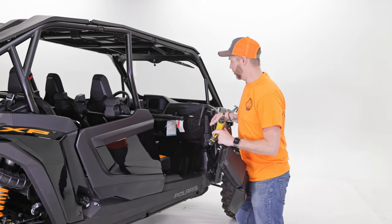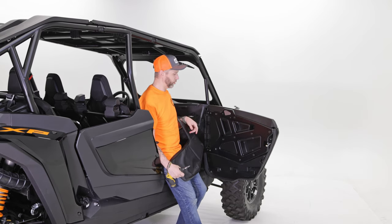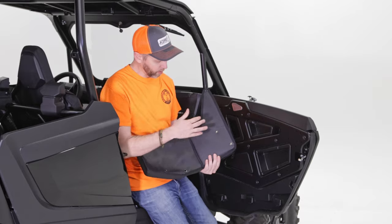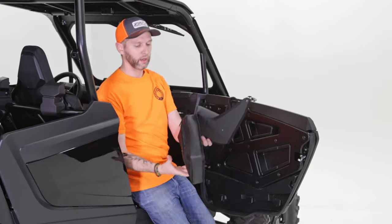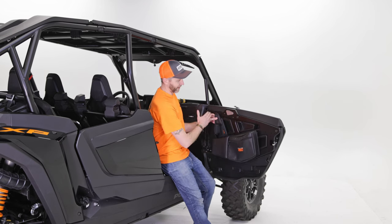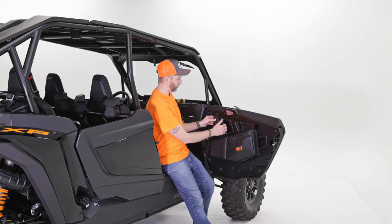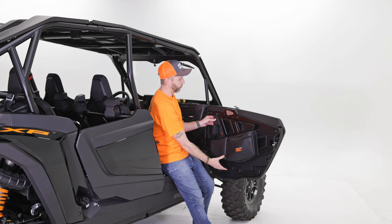Let's open up this door, and I'll show you how to figure out what hardware you can reuse and where we're going to put the pushpins. On the back here, you're going to see all these holes, and those correspond to the stock locations on the XP door. This is the passenger side, and you can see that if I hold it up here, it actually fills that gap and follows the body lines of the XP as if it was a stock component already. It doesn't block the door handle or any of these pockets.